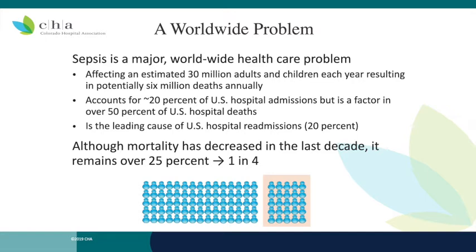hospital admissions, but it is a factor in over 50% of U.S. hospital deaths. It is also one of the leading causes of U.S. hospital readmissions at 20%. And even though the mortality rate is decreasing, it still remains above 25%. So that is pretty significant if 1 in 4 people getting severe sepsis are dying.